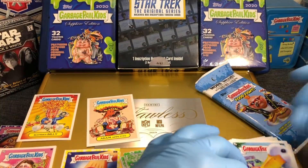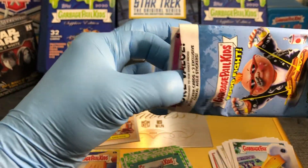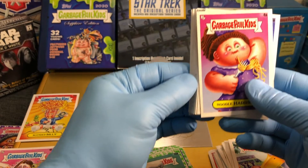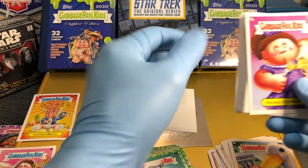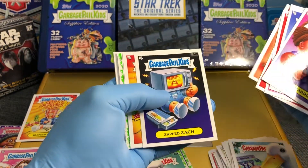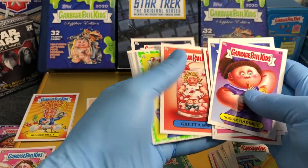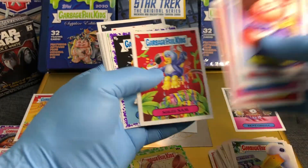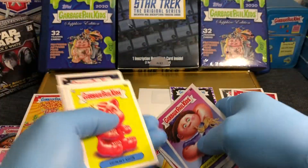All right, let's see what we get in our fat pack here. Pack Verse 10 — oh man! Guess what we got, guys? We got a Security 101 card! So I don't know, does this put the fat pack in the lead? Let's see what else we get in here. Zap Zack — we got a Blended Billy too! We got a Kernel green parallel, Kent Chocula for our cereal aisle, Soiled Sam for our other cereal aisle, and a Cool Wit for our purple parallel. We got a Beau Lou for our green parallel.